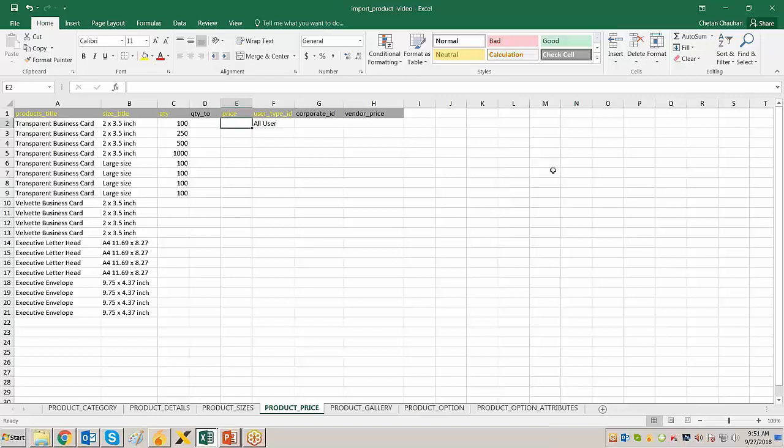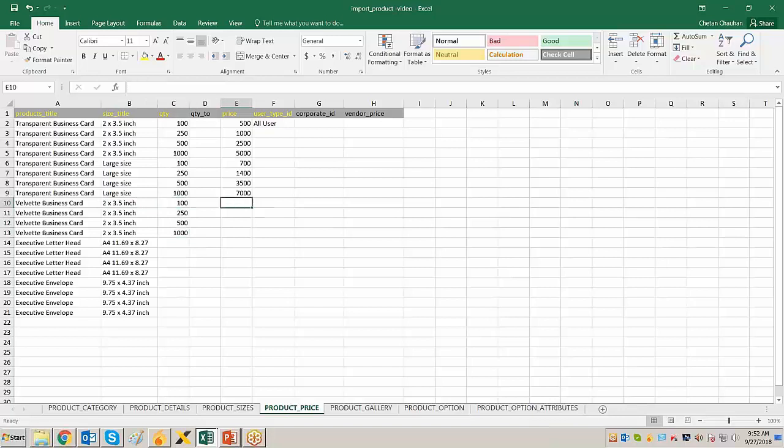Now quantity you charge, same way you charge 700. Now here the velvet business card, same thing applies, 1000, 250, 500 and 1000. So I will copy this for here.